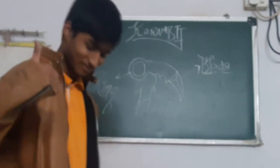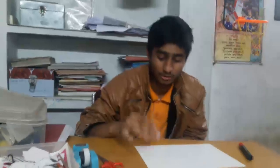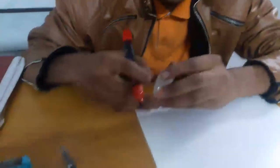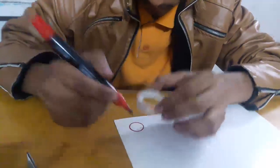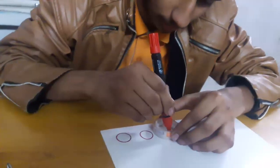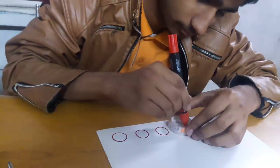Nice job. We're gonna make the ring. So what you have to do is get a ring-like thing and put it on the paper. Okay, get the marker. Put it here, and we're gonna make a lot of circles. The idea is that we make a lot of circles, cut them out and overlap them, and then we have that ring handle.